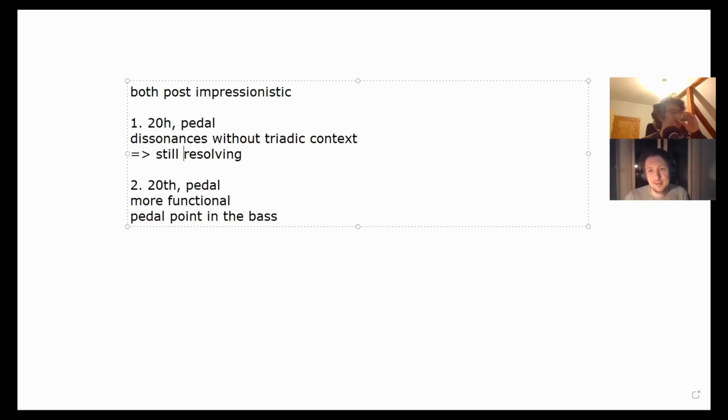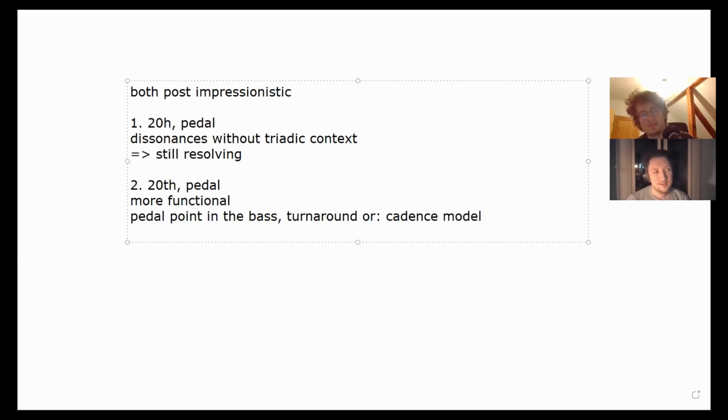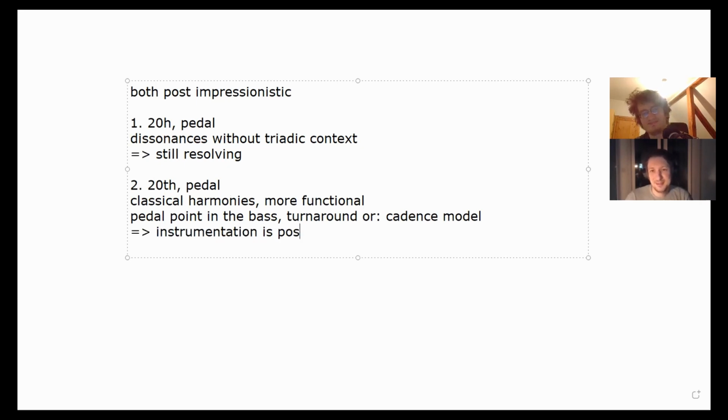The reason why I still think this is 20th century is that harmonically speaking, you could almost say it could be classical, but I would say the pedal, both in the sense of the piano pedal and also the pedal note, is not characteristic for the classical era or even for the romantic, maybe for some romantic passages. Somehow I had a feeling it was maybe the same piece, just different passages of the same piece. You got me there. I really don't know the piece though, so it was really a lucky guess.